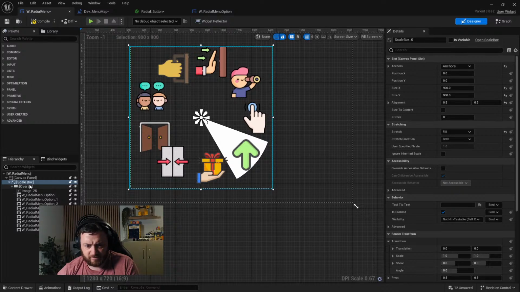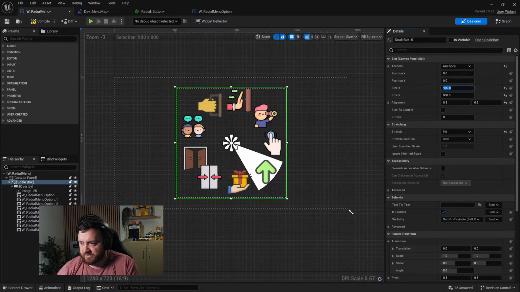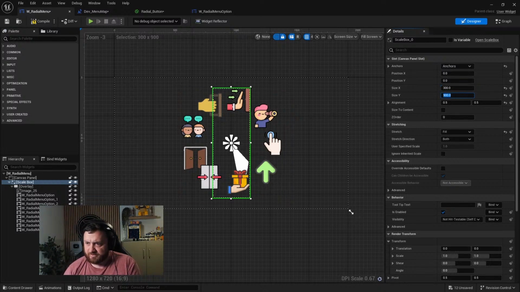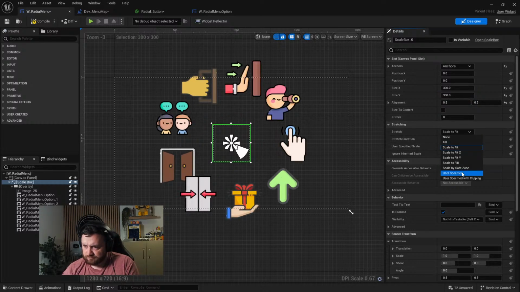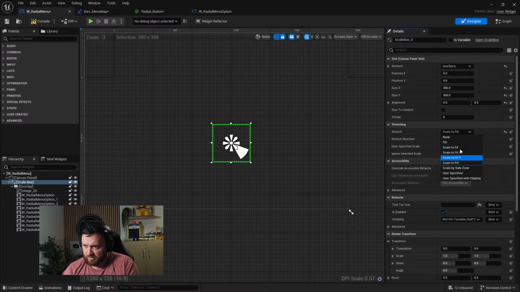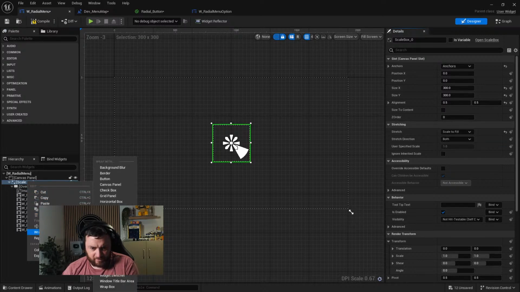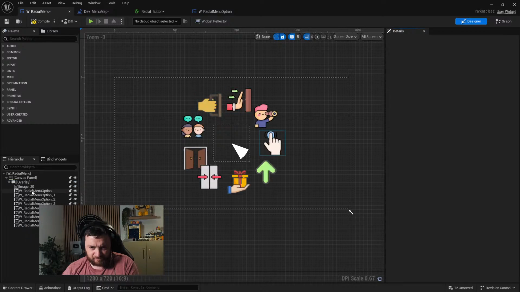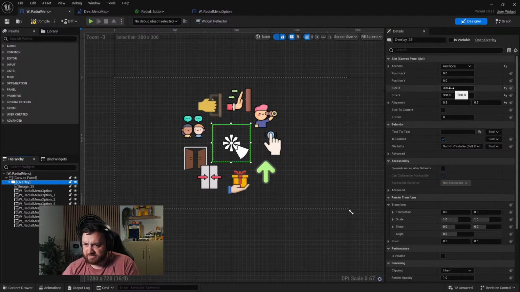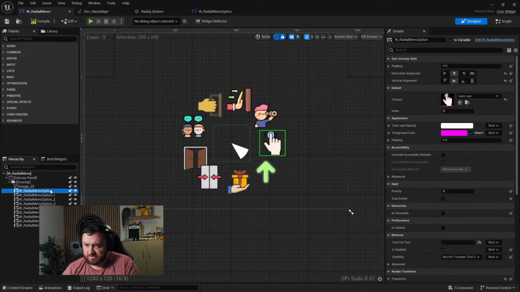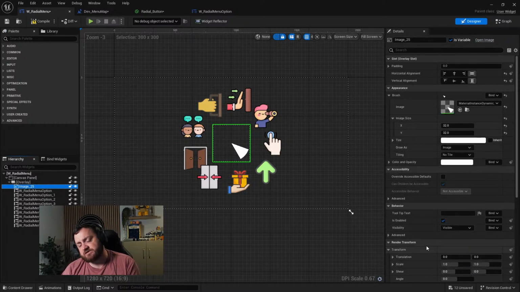Yeah, that should be right. Change the size of the scale box here to something a bit smaller. It can appear at different locations on the screen. So I'm going to do 300 by 300. Why is that not doing that? I'll tell you what, I won't bother with the scale box then. Hold on. Replace with child. The overlay we should be able to change. Oh no, it's because I changed their positions, didn't I? Ah, balls.